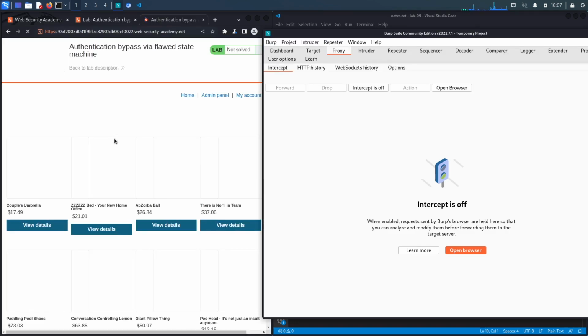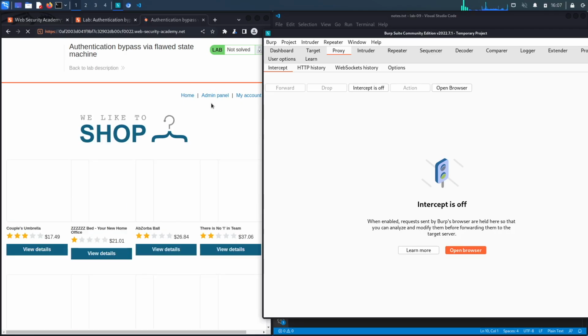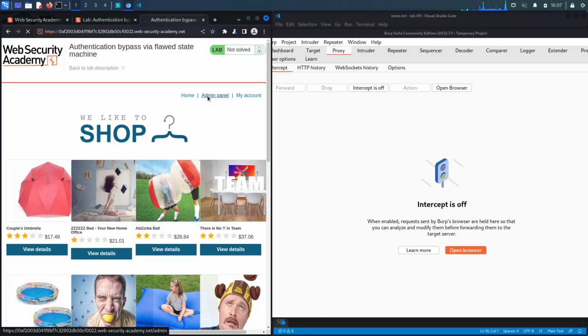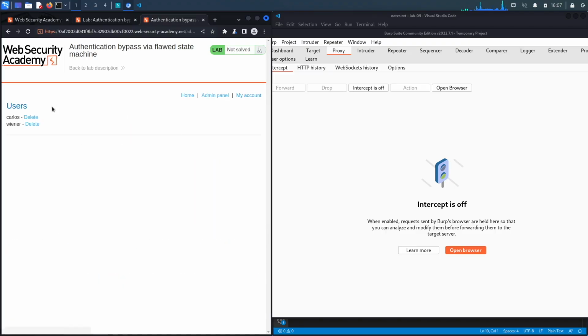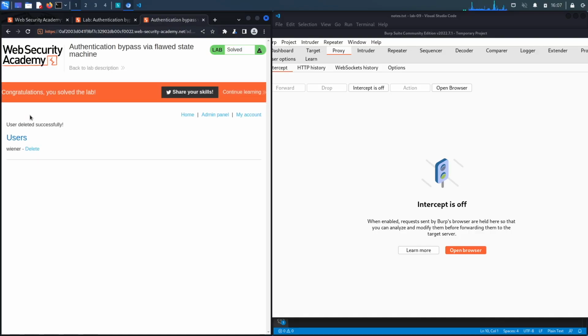The application is a bit slow, but this is already a good sign. So I could see the admin panel, which means that I've defaulted to the administrator user, and that's the flaw in the application. So now when we click on delete, we should be able to delete the Carlos user. All right, so we successfully completed the exercise by exploiting the vulnerability manually. Now let's script it in Python.